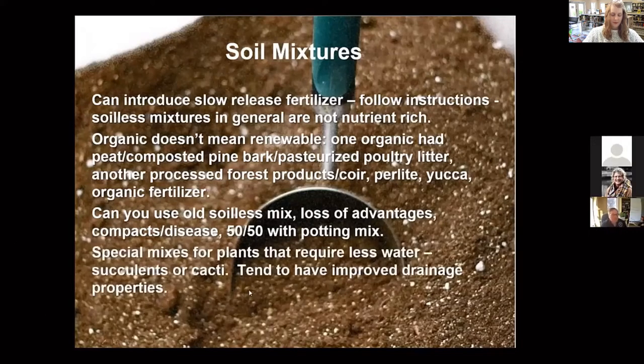There are some special mixes for plants. I actually put a few slides in at the end here on succulents. They've become one of my favorites for outdoors for a number of reasons, which I'll go through then. They tend to have improved drainage properties for a lot of those things, like succulents, which you don't want to have sitting inside a wet environment. They like it dry.